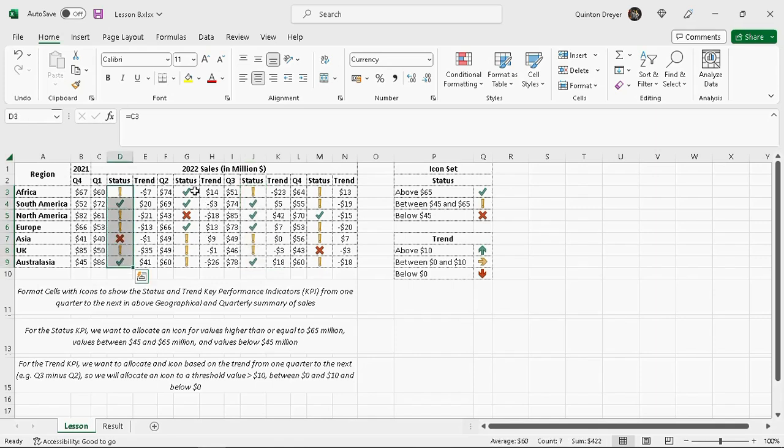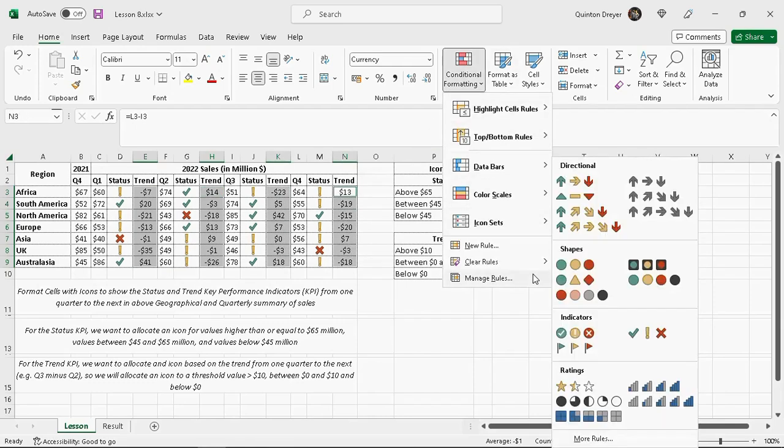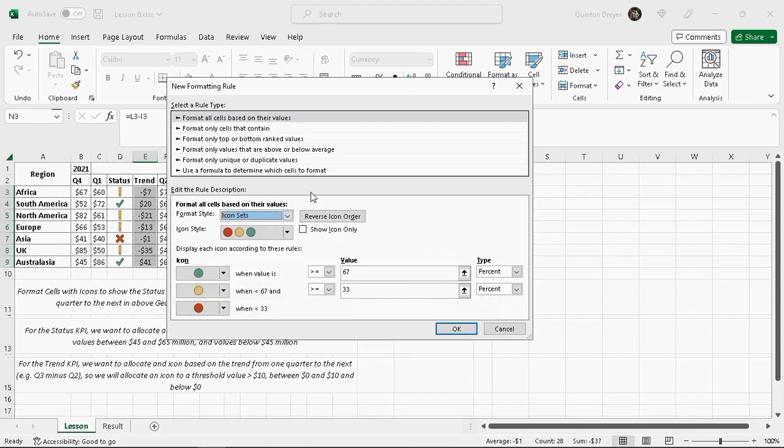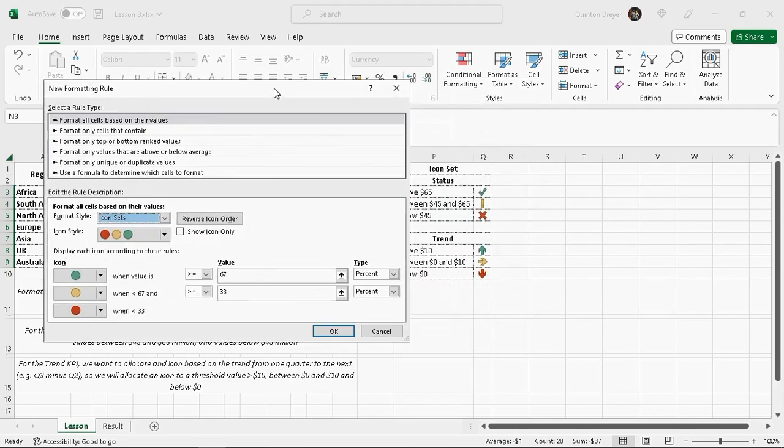Obviously they're not going to all work the same, but this is just to show you how you can use it. Then the trend will highlight the trends, all the trends, like this. Highlight all of them. Go to conditional formatting, icon set, or you can simply go to new rule. Format all cells based on their value with an icon set, and we want this icon set with the 3 arrows, so only 3, and it's right on top.